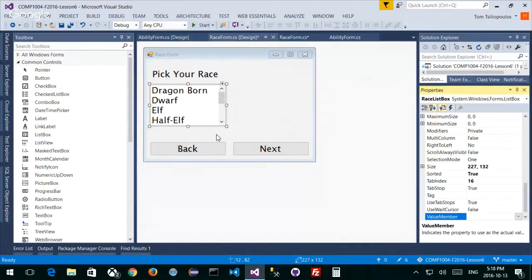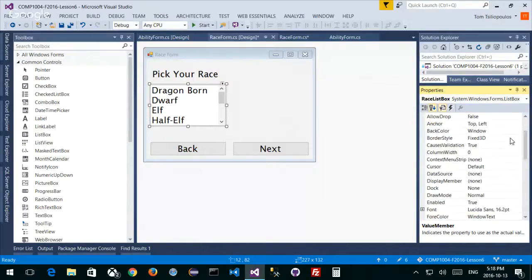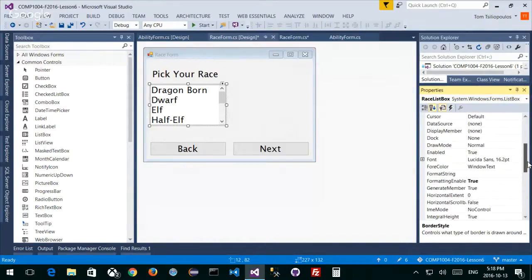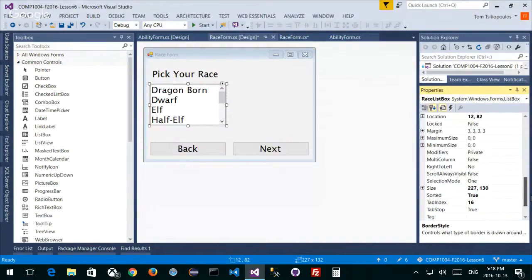Notice there's a border style that's fixed 3D. That's an option. Or you can say fixed single if you want a little flatter style, right? And notice that as we go through, these are again very similar controls to ones we've seen before.